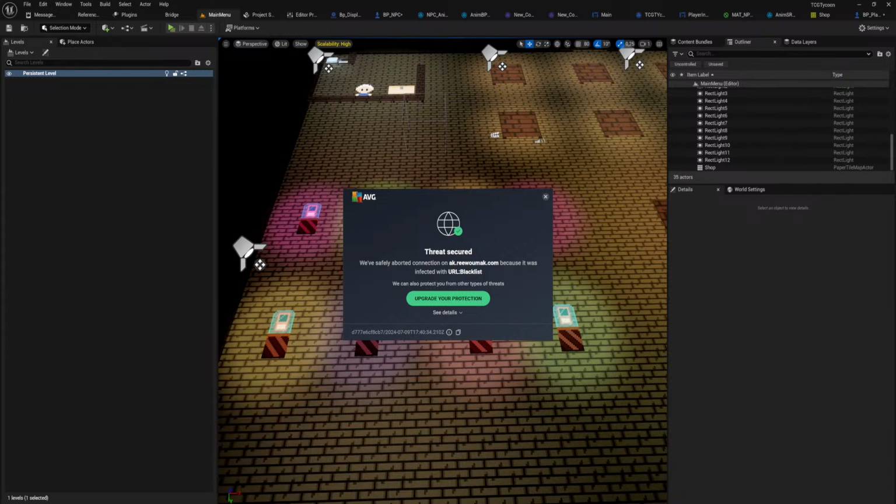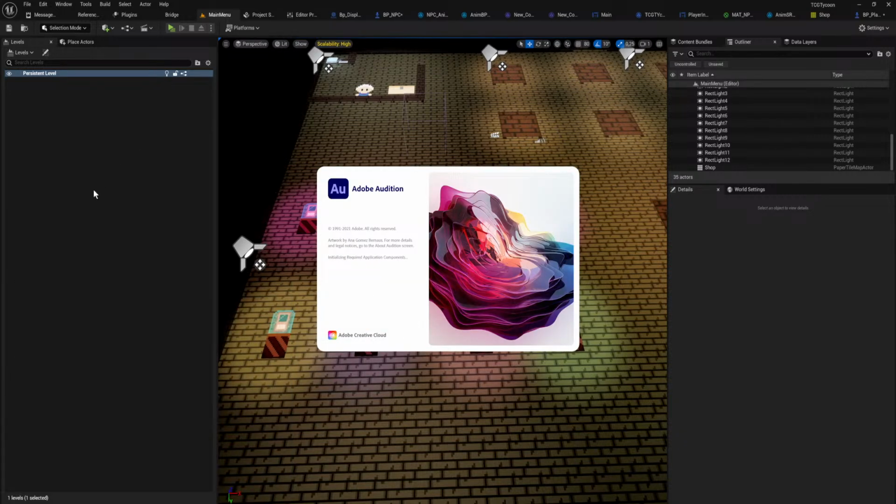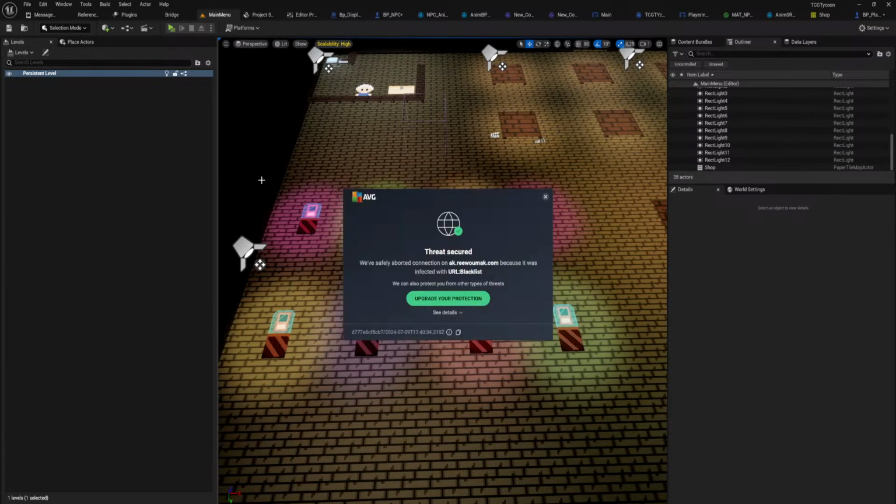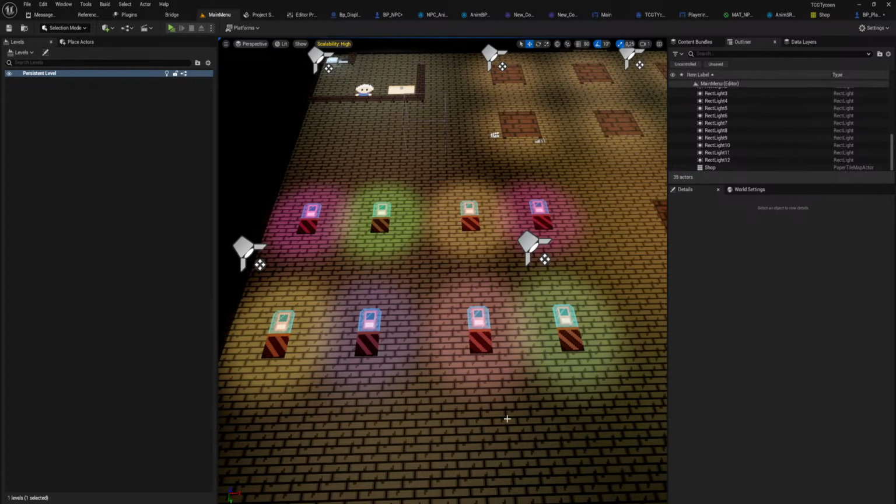Where did Audition go? Audition? My guy. Where the... What the... Adobe? Adobe. I guess I can just... Oh, Audition is in the middle of crashing, that's why. Let's try again. Worst case scenario, I use Audacity. I think I have it installed.